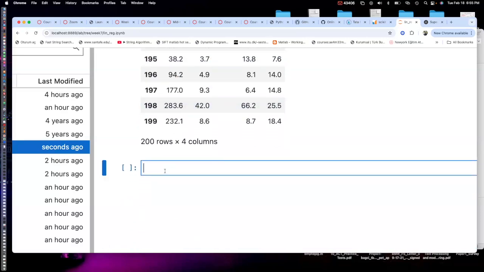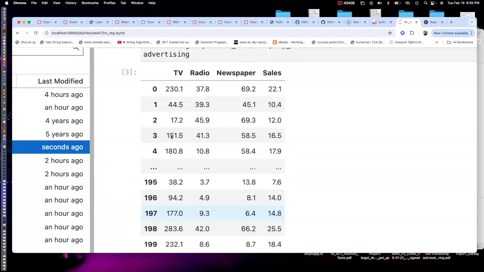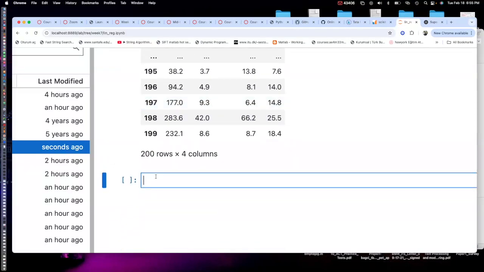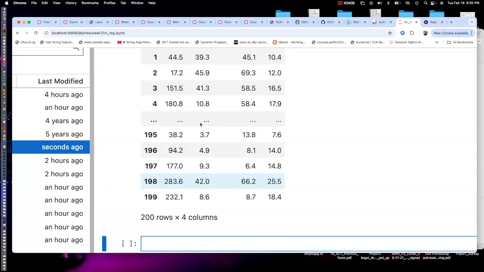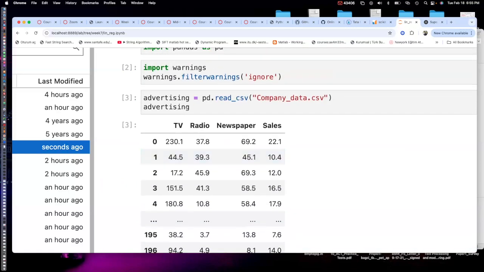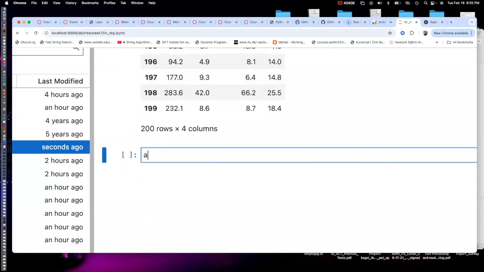So let's understand, and you already see how many records are in this data set, 200, right? There are 200 records. Okay, we know that for now. You could also know it with another method, shape.